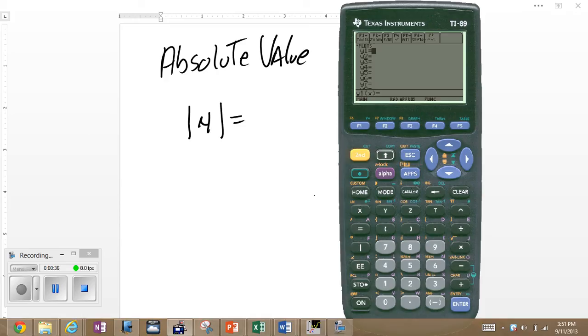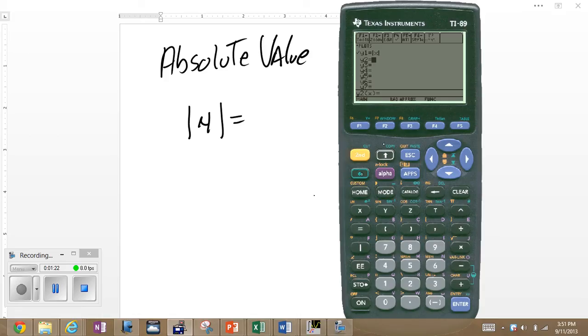Any special notation on the calculator is found in what we call the catalog, right down here. Okay. Now the catalog is listing things alphabetically. So the alpha key is pretty much in lock when you're on the catalog, and ABS is the first item in the catalog. So I'm going to ask to have the graph of the absolute value of x expressed for me. And here it is. Of course it just writes it in what's called the pretty print, which is correct mathematical notation.